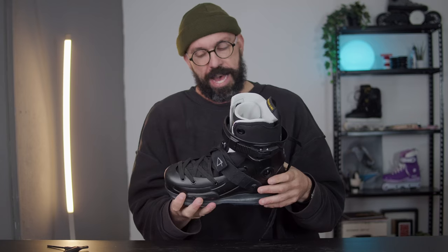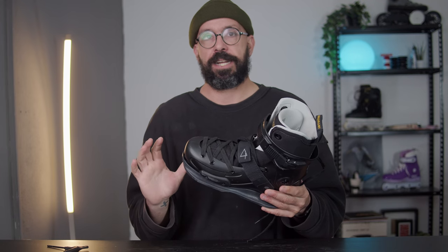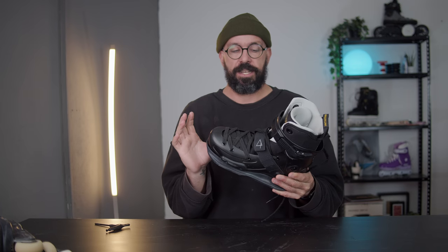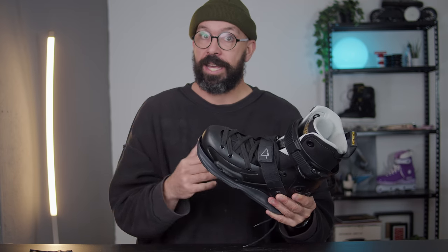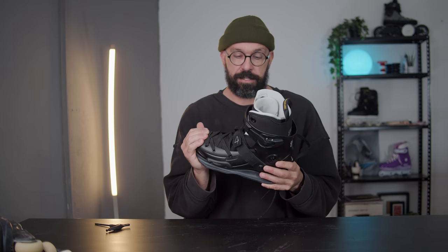So I don't know if it's a comparison that people would do or not, but I felt this skate skating a bit like another urban skate, which is perfectly normal. But I also felt like this skate was a bit like the M12, which is a skate that I really like the way it feels when I skate a bowl or a transition or something like that. It felt like a super responsive, super comfortable skate.